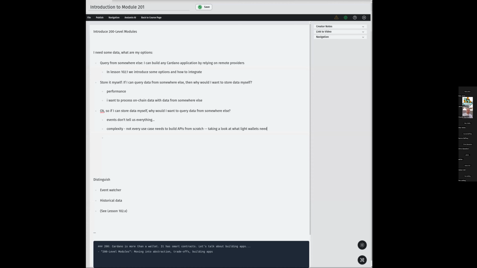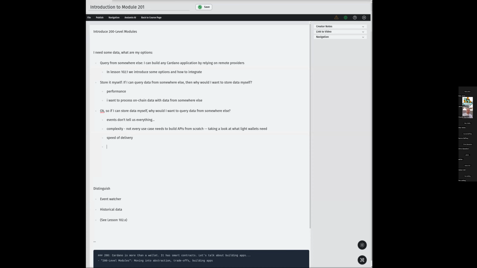Yes. And another advantage would be speed of delivery. If you are utilizing something that someone else has built and someone else is managing, and you're focused only on your own stuff, you very likely are going to be able to deliver much quicker.